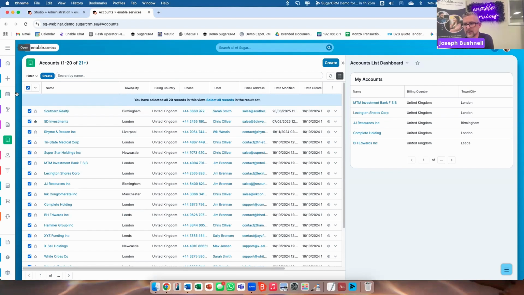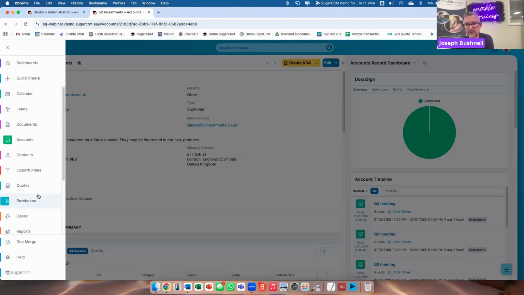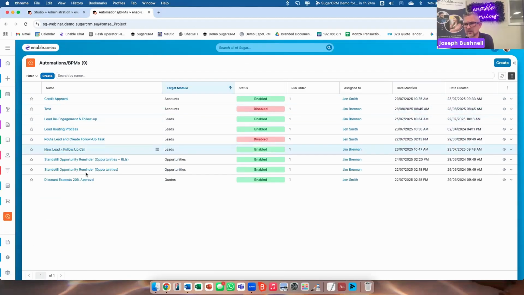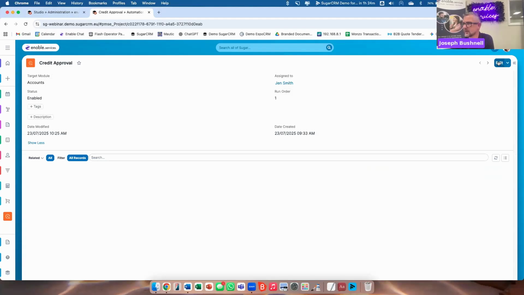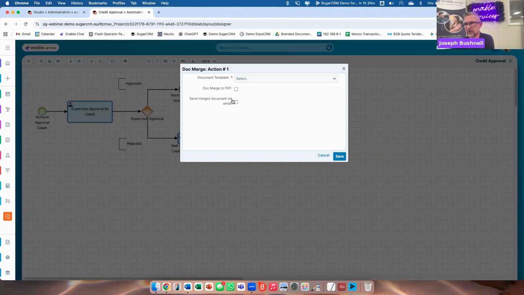It can also be used as an action button, like I showed up here. It can also be used in the BPM. So what do we mean by BPM? It's automations. So when we're looking at a credit approval in this case, you can see that if we go to design, yes, we have our credit approval process, but at the end of that process, we may want an action, and our action type may be DocMerge. And at the point of being a DocMerge, we can select our template, what it's triggering, and it's going to look at what the actual module triggers from.